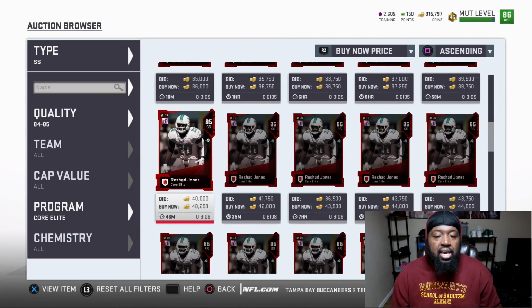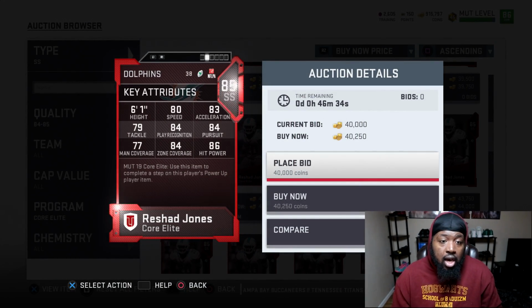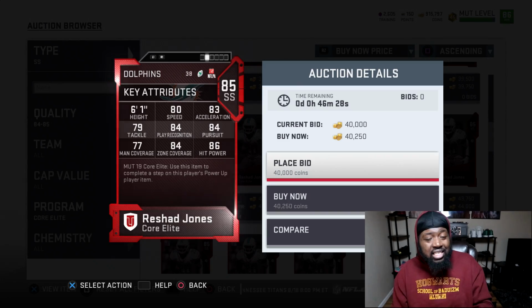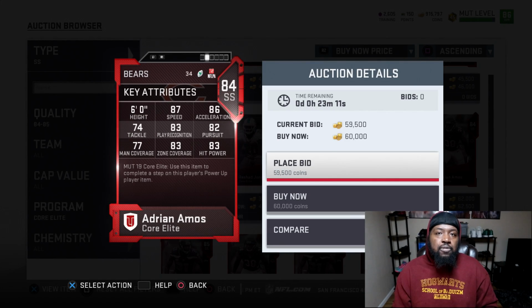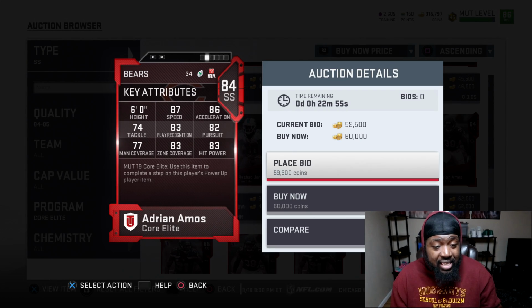One of them is Rashad Jones. Rashad Jones is more of a 3-4 safety, obviously. 80 speed's not great, but he's 6'1". He can play inside the box, has high hit power, and he also has a team diamond. Dope card to pick up. We also have Adrian Amos, who is fantastic. 87 speed, 83 hit power. He could be your free safety, man, and he also has a team diamond as well, so you can power up past that in the future.